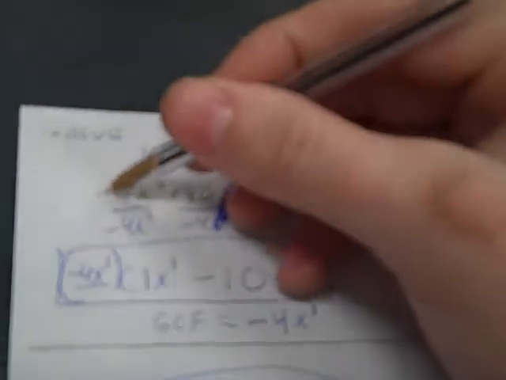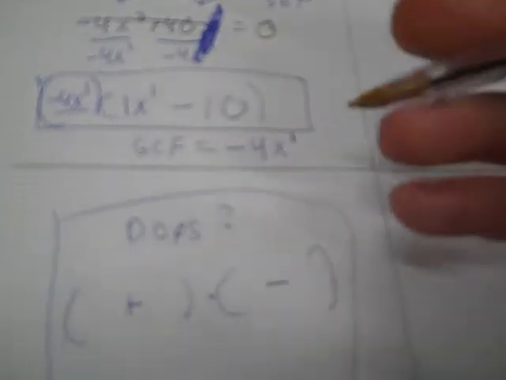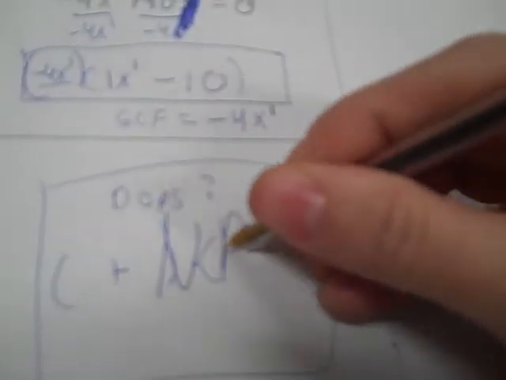Remember the dots rule. Do you even have x to the second? Because you're not looking there anymore. Is that x even to the second? No, it's to the first, so this is an NP, not possible. Okay, so to get the 2 answers, I put F1 and F2. Now when I do my F labels, those first powers should go away. Okay, and then I just set each one equal to 0. So negative 4x could equal 0, or 1x minus 10 could equal 0.